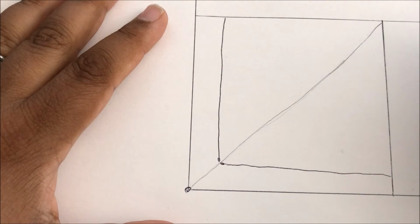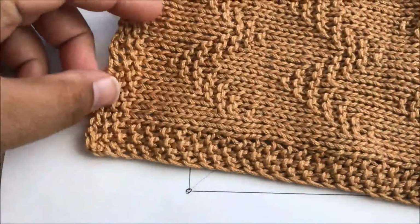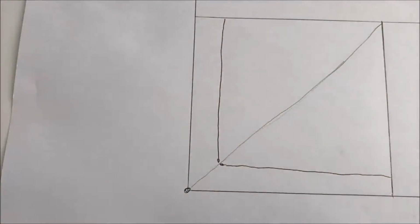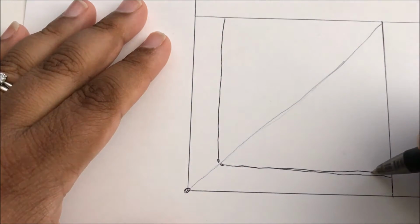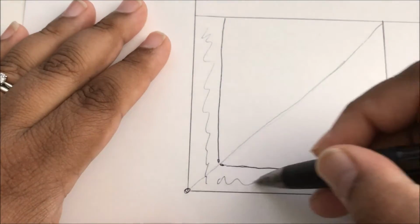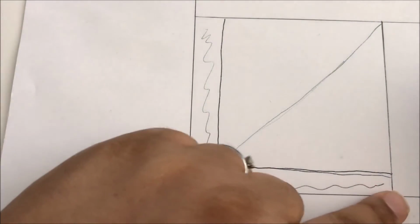That's the basics of it, and we could do the whole thing in garter stitch, which would be really easy. But if you look at any of my previous squares, they all have a seed stitch border like this one. This was the garter chevron square, and you can see it's got the seed stitch border. I want my squares to look the same, so I want to put a seed stitch border on this one as well. So the first 5 rows, I'm actually going to do seed stitch. This section here will all be seed stitch, and this section here will all be seed stitch. That's the first 5 rows. That takes care of these 2 borders.